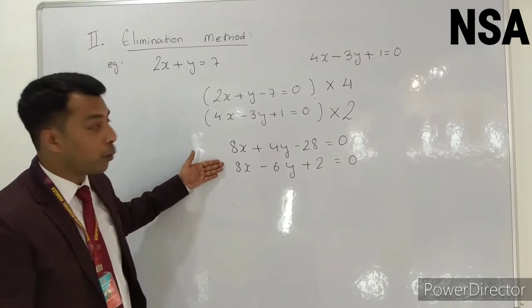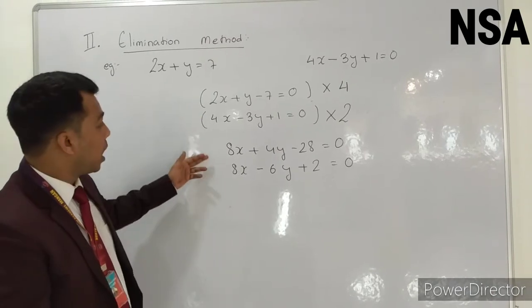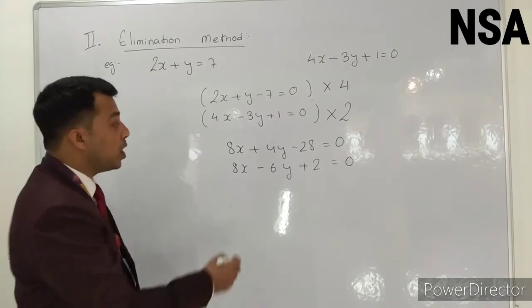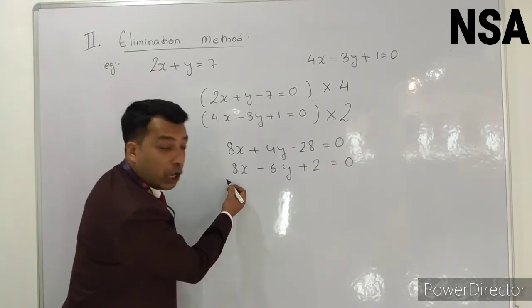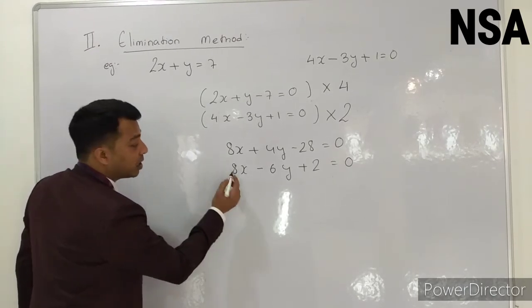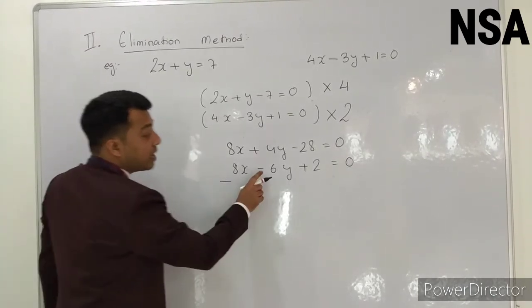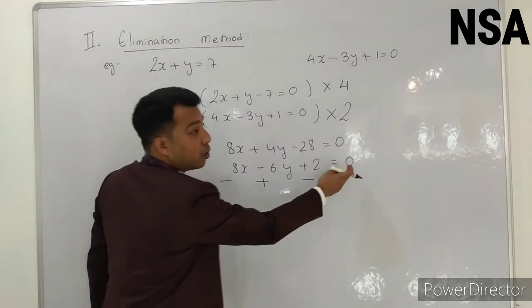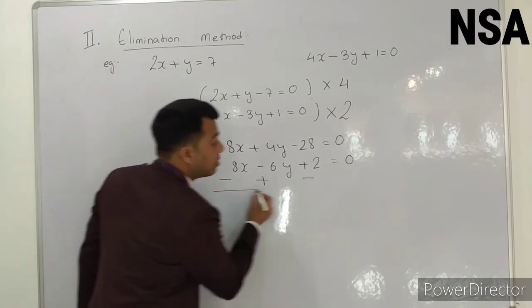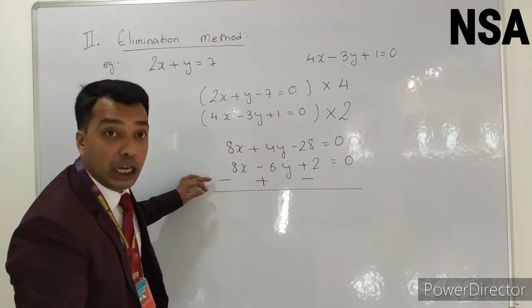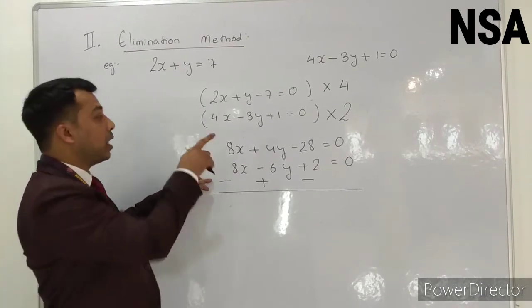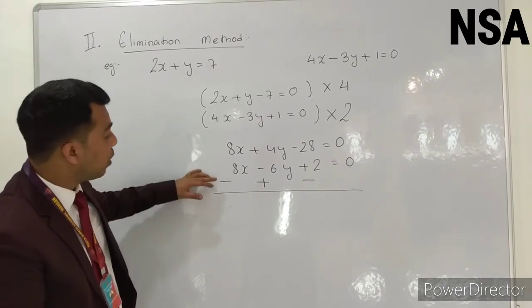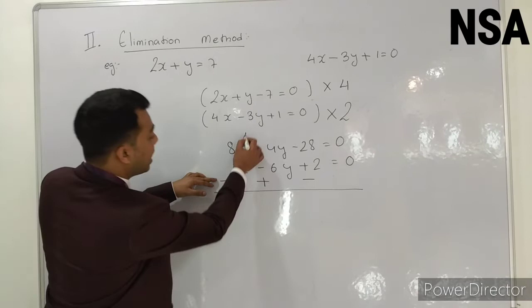These are your modified equations after the multiplication. As you can see, the numbers in front of the variable x are the same. Now we need to change the sign of the second equation. If it has a positive sign, you put a negative sign. If it has a negative sign, you use positive, and here also positive. 0 is a neutral number. Once you have changed the sign, you look at the new sign of the second equation and the older sign of the first equation. In the first equation it is plus, and in the second one it has minus. So plus and minus get cancelled.